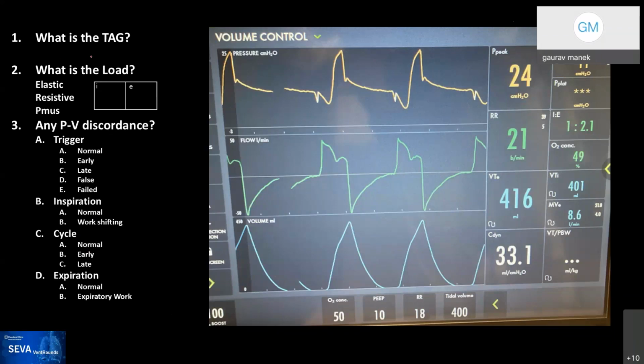Okay, so we can see that the flow is not constant. So I'd go with PC, and I see a lot of patient triggered breaths, but they're all cycling at the same time. So I would still say they're mandatory breaths. So I'd do CMB. Or maybe it's not PC because the triggered breaths are in the pressure. So let's go with VC CMBS.